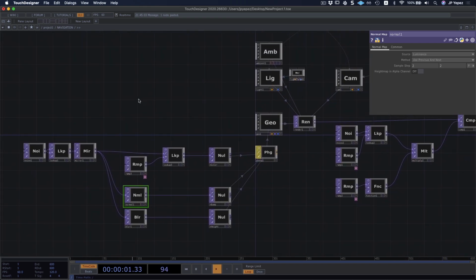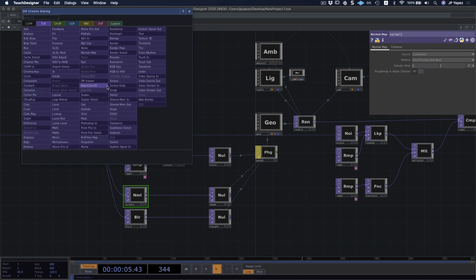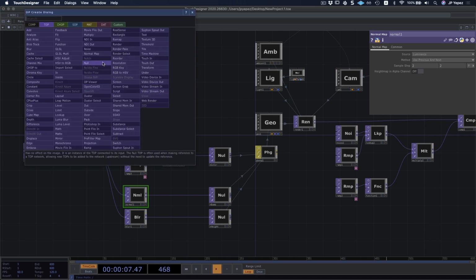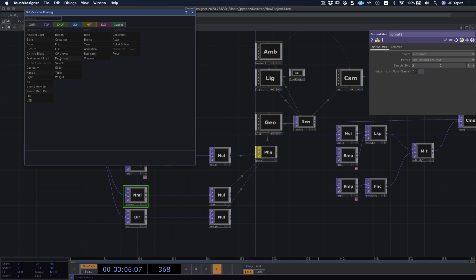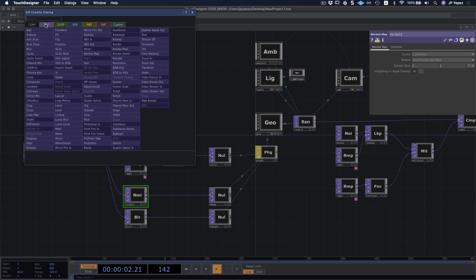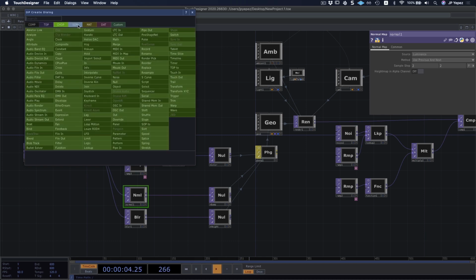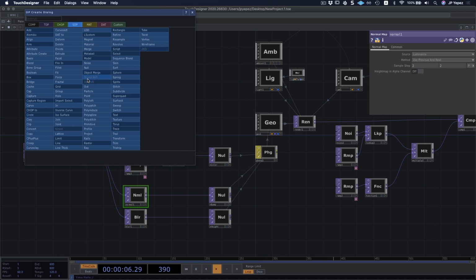Now, whenever we want to add different nodes, all you have to do is press Tab or double click on screen, and you're going to see our Create dialog. The operator Create dialog contains all your components, which are the different elements that you have available to work with in TouchDesigner. We have TOPs, CHOPs, and SOPs, which are the operators that allow us to do different things in TouchDesigner.